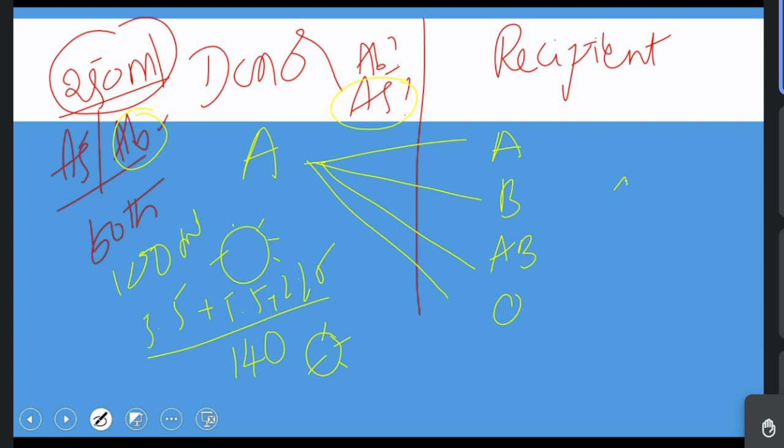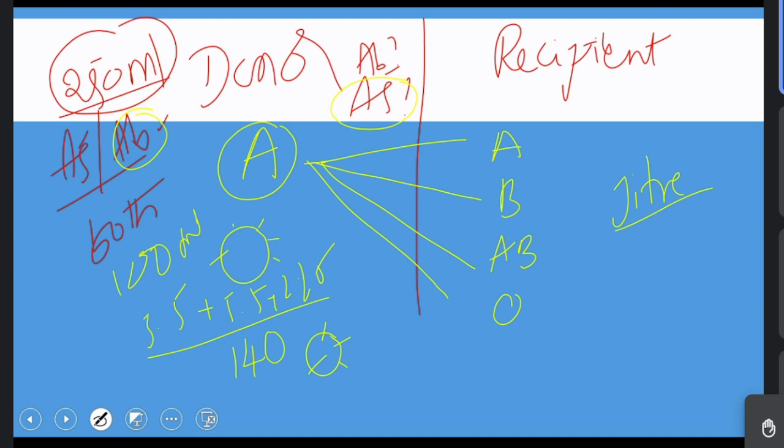We call this a titer value. Titer means the amount of antibody present in the plasma is its titer value. So the titer value of antibodies when you donate is said to be very less. When you are donating, your blood contains both antigens and antibodies.